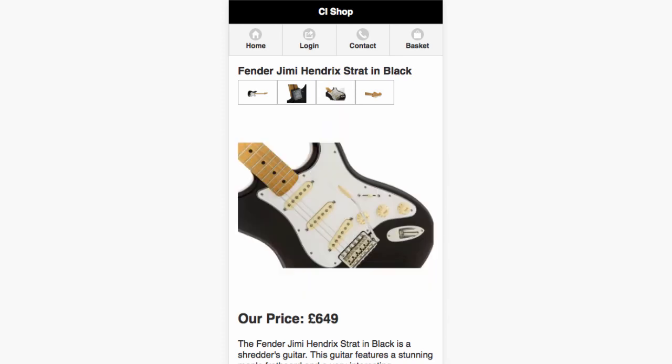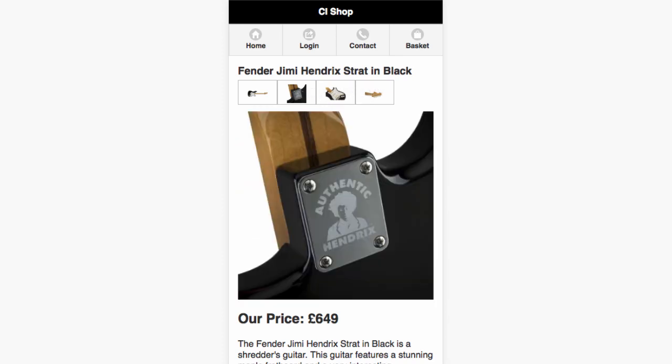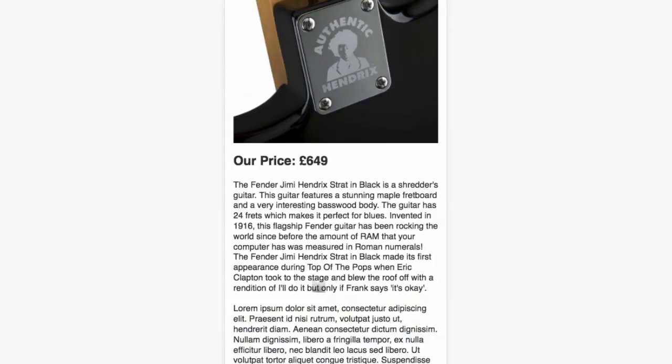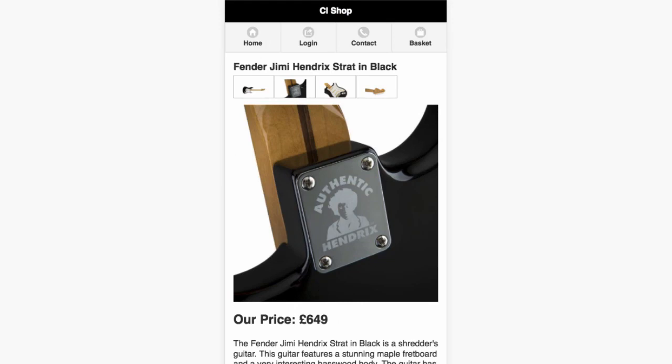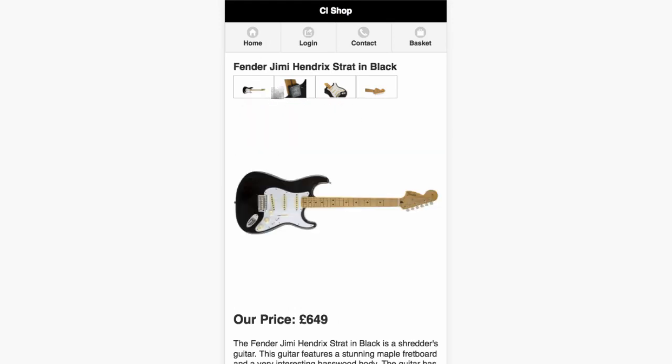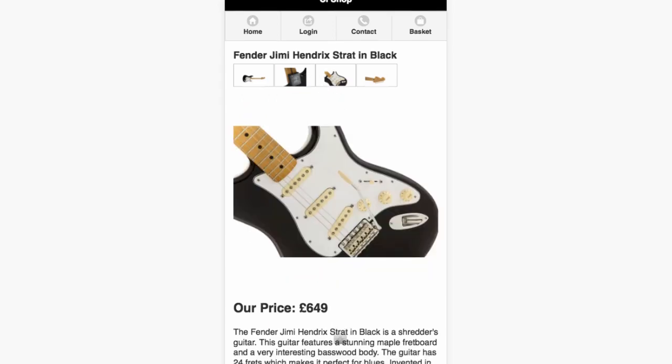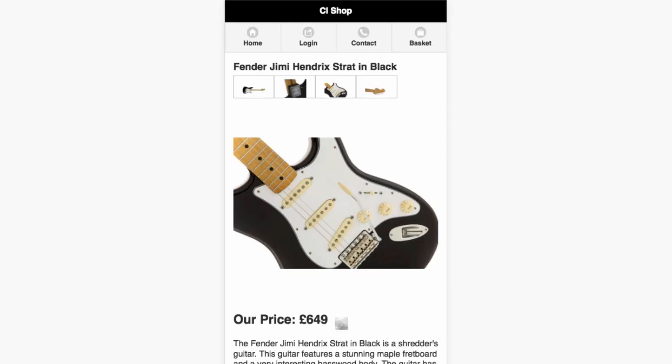Okay, it looks maybe a bit strange here, you know, none of this is ideal actually. But I think this is quite good, you know. So anyone who's used this on a mobile phone, they'll click in, have a look around, they'll see the price, they'll see the text and all of that stuff.